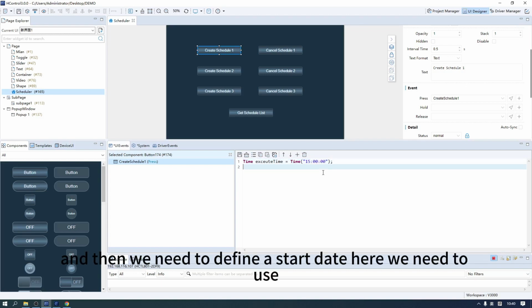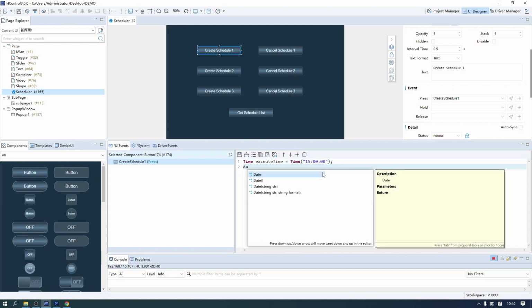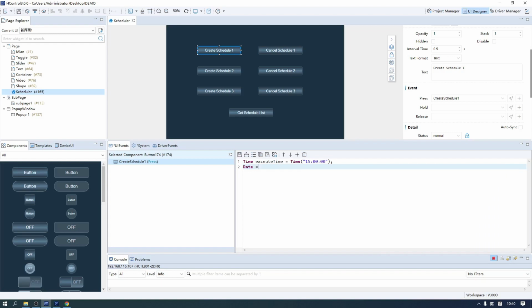And then we need to define the start date. Here we need to use the date, start date.